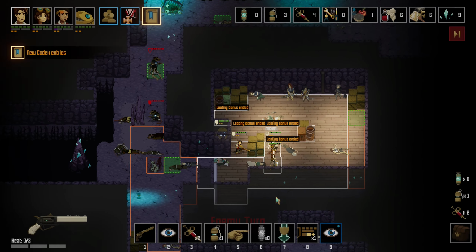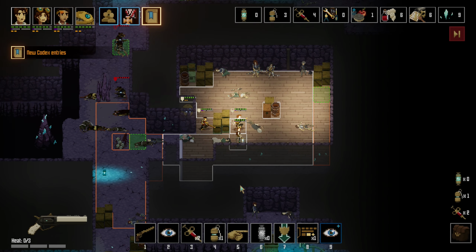Okay, we've got more incoming. I think we just hold up here, right? We're in a pretty good position. I don't really like how she's not in cover, but... Ooh, what's this? I can't tell if that's cover there or not. I think we just hold up where we're at.